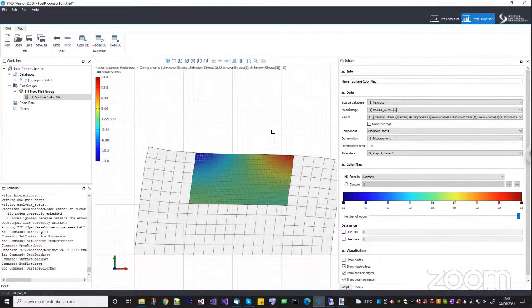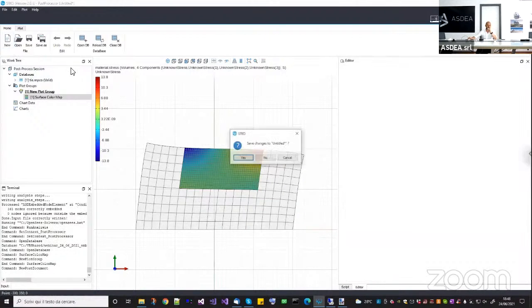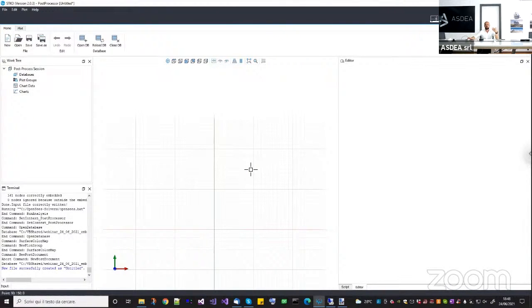Okay, so now you have pretty clear how it works and what are the usage types that you can use, for example, embedding something or attaching something. Now let's see some more practical examples. For this practical example, I'm not going to model it over and over again because the concept is the same. You take the embedding domain, you take the embedded domain, and you create an interaction and you assign embedded. The embedded constraint should have a stiffness which is equal to the Young modulus of the surrounding domain with some orders of magnitude more, 2 or 3.